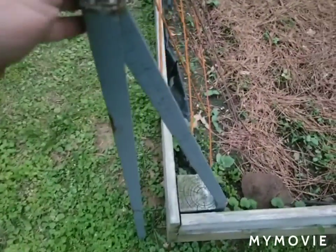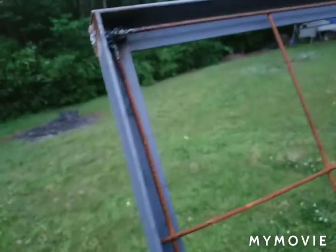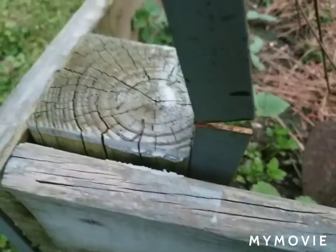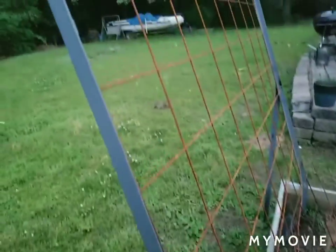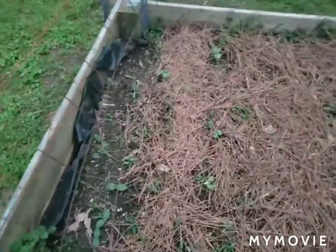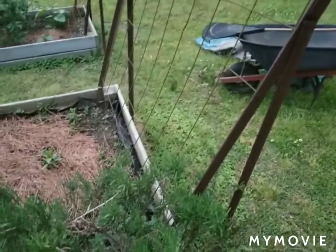We just built this trellis — it's a new one. I just took some angle iron and welded it together with a little support, took the concrete wire, welded it into the corners, did a little relief cut, gave it a little bend, and set it down and welded it in place. These work pretty good for tomatoes and anything else you want to grow up a trellis. So now all three beds have got similar trellises.